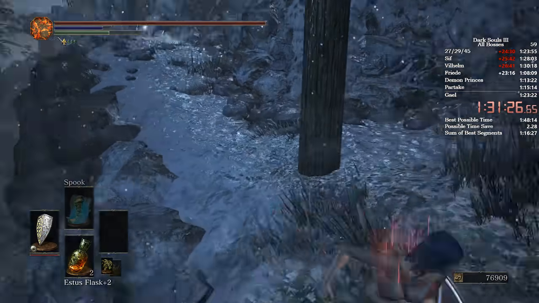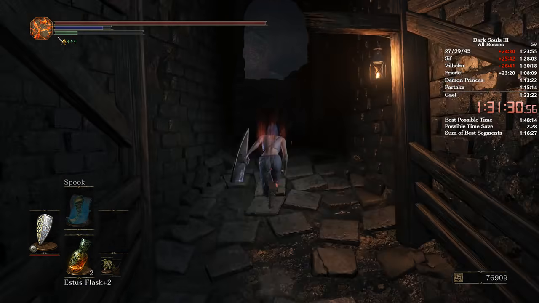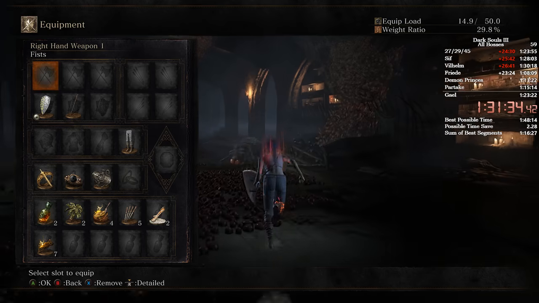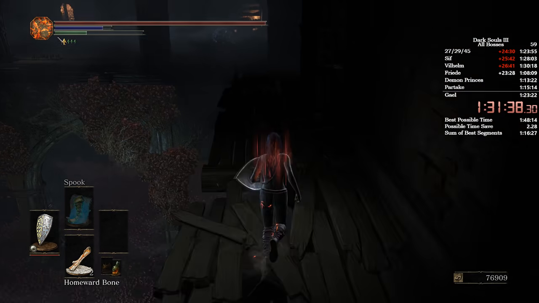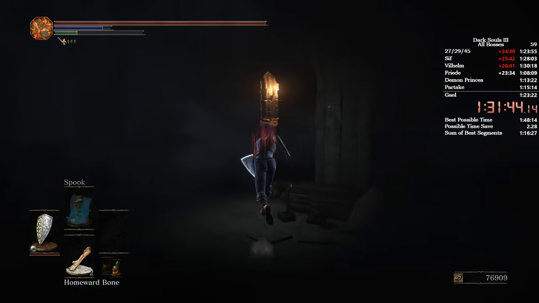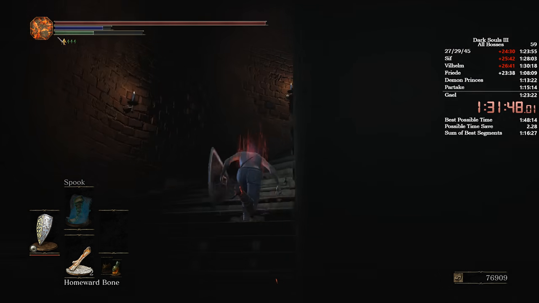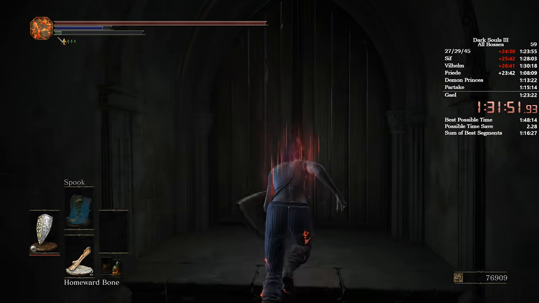The wolves can be really annoying here as well, so quit if they chase you too much. But I think I can just run away from them. You don't always have to quit. And make sure you're ready with the homeward bone. That's what I want ready in my inventory. Run straight towards where Frieda is. Grab this door and quit out.